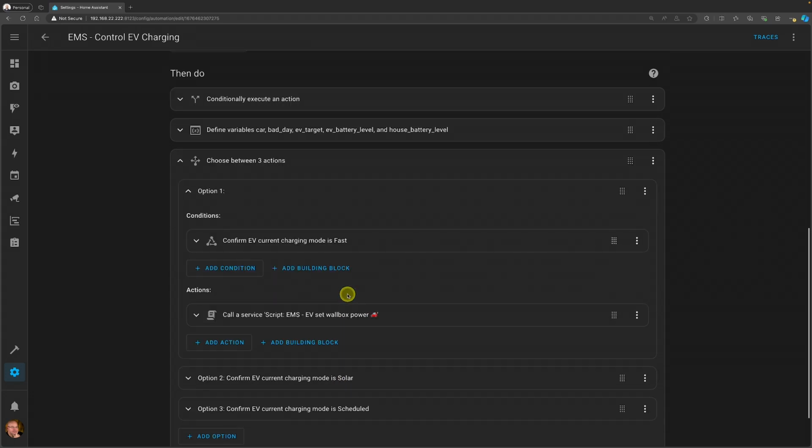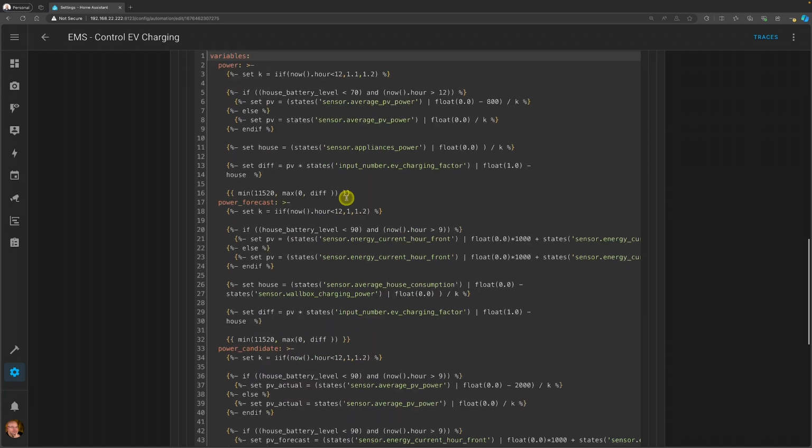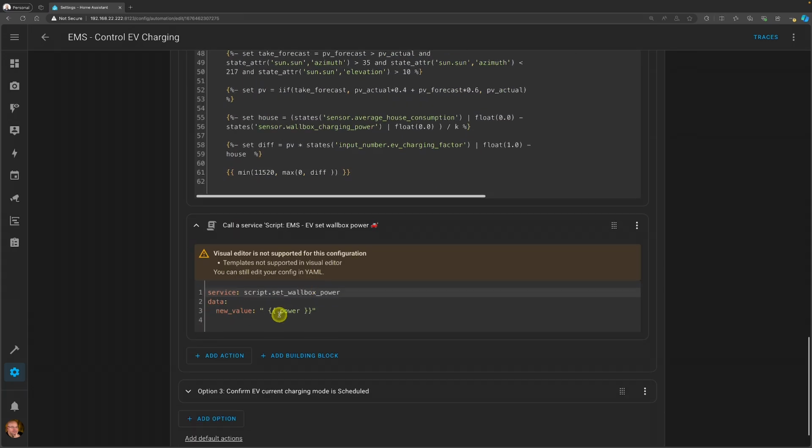Fast, that configures the wallbox for a maximum power. Then off, that turns it off. And I could use that to turn the charging off even though the charging cable is connected, and then start it manually, for example. Then the one we have discussed today, the solar mode, that calculates the charging power based on the solar production and house consumption. And that one is kind of over-engineered. It also takes into account the state of the charge of the house battery and the forecasted remaining solar production until the end of the day. I don't want to end up with a charged car but empty house battery, so I'd run the house from the grid the whole night.